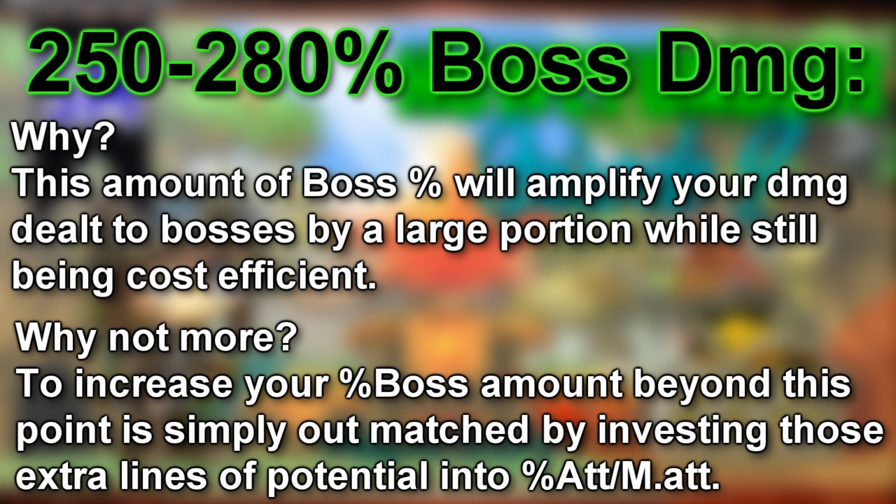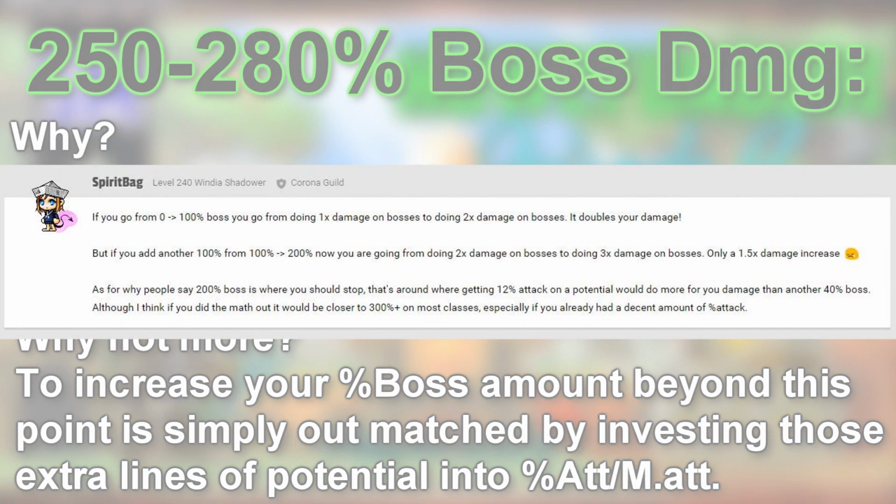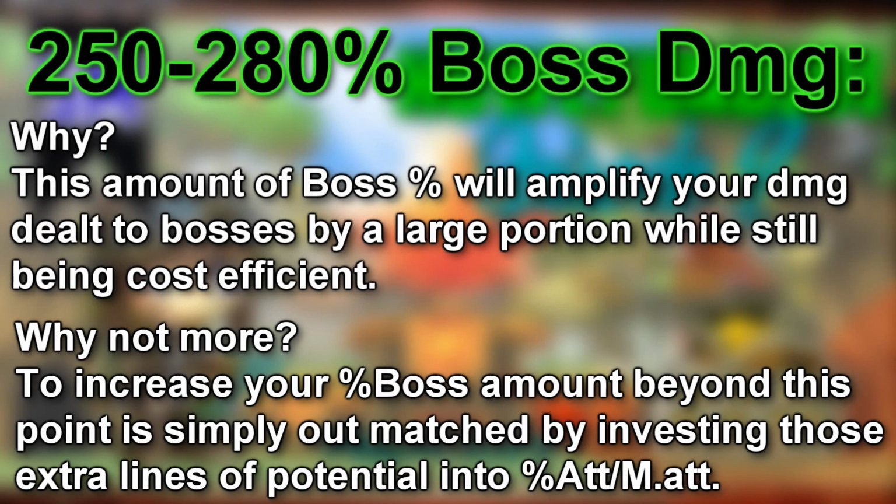250% boss damage. This is because the more boss percent you have, the less effective it actually is. A great Basiler once broke it down and made it simple. If you go from 0 to 100% boss damage, you go from doing 1 times damage on bosses to doing 2 times damage on bosses. It doubles your damage. But if you add another 100%, so you go from 100% to 200% boss damage, now you are going from doing 2 times damage on bosses to doing only 3 times damage on bosses. So it's only a 1.5 times damage increase.